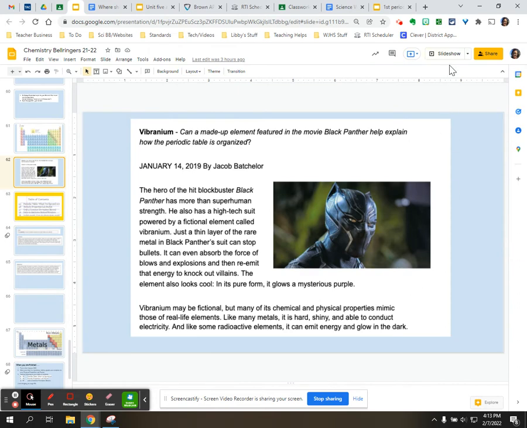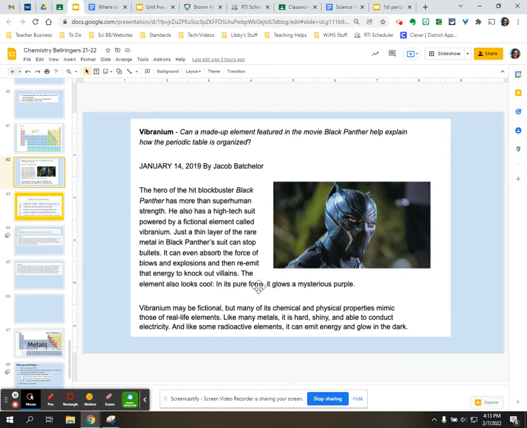I'm not going to show the video to you again, but it does talk about the fact that the Black Panther suit can stop bullets, so we know it's very strong. We've talked about that it's a metal. It can absorb the force of blows and explosions and re-emit the energy. It also looks cool.